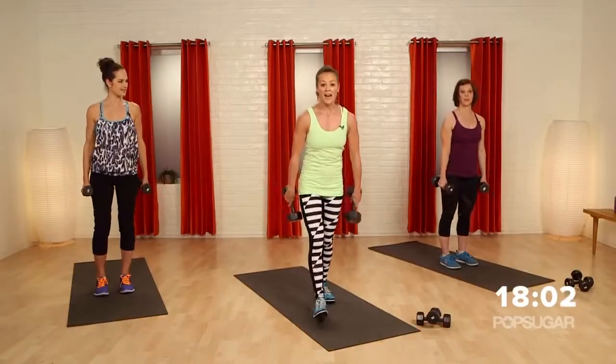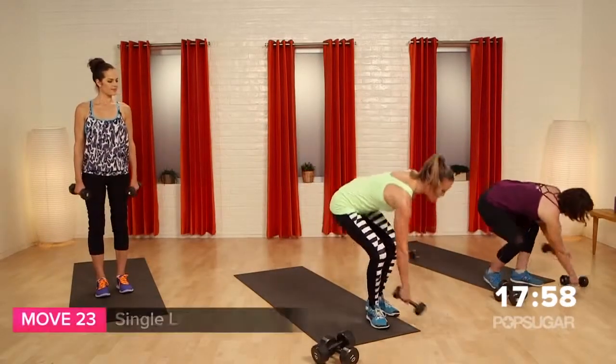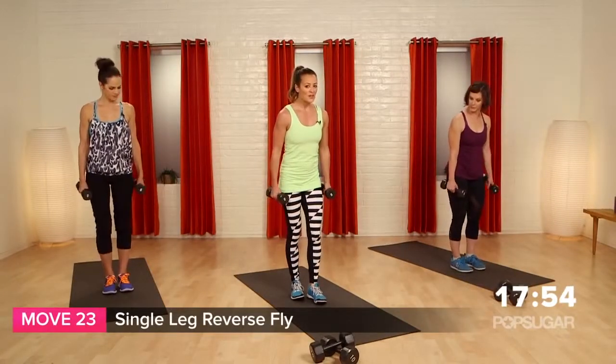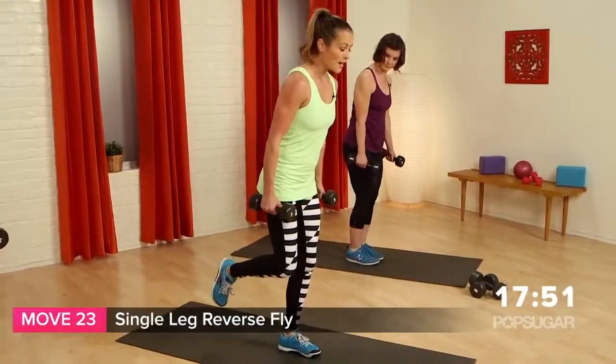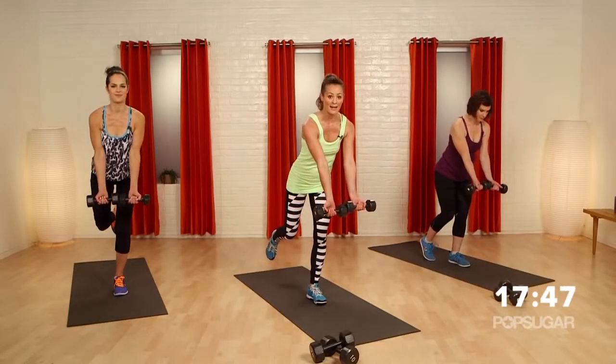All right, let's set down the heavier weights. If you have something lighter, grab that, because these next moves use some smaller muscle groups, okay? So, single-legged reverse fly. You're gonna be on one foot, stabilizing on one leg. Bring your hands in front, turn your palms open, okay?